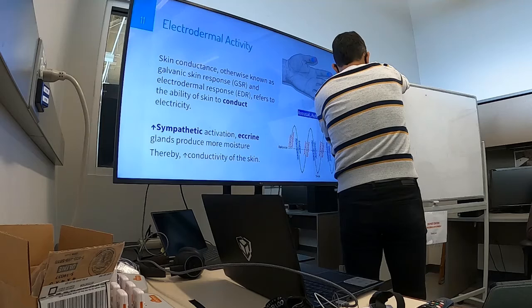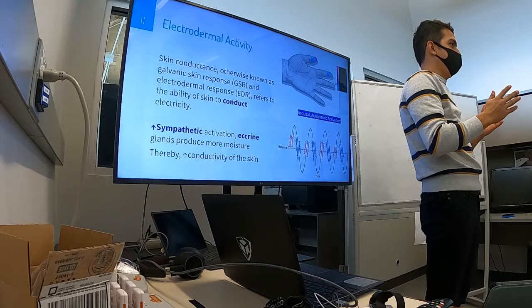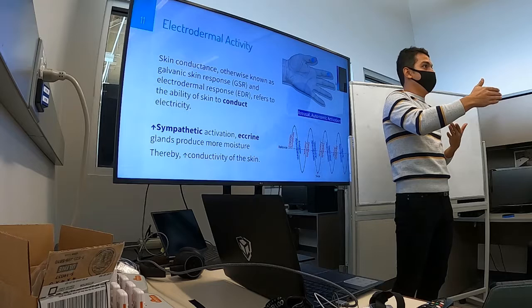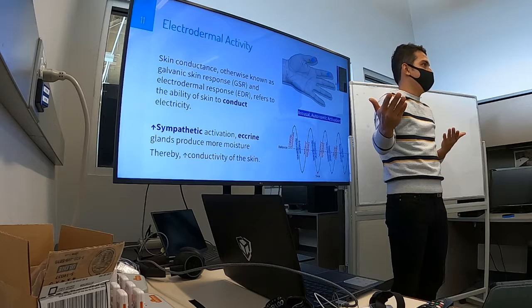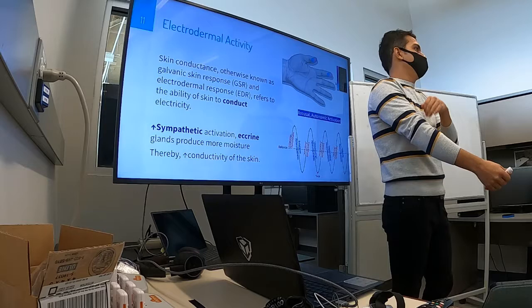When it comes to working with the signals, the synchronization of the signals and the events happening in your experiment is a crucial step, because you want to be able to assign a specific physiological response to the experience you were creating. So the robot was appearing, or you were switching the robot from behavior A to behavior B. How do you know the physiological reaction was because of the robot and not because of other factors? What Alex was mentioning is basically this scenario.